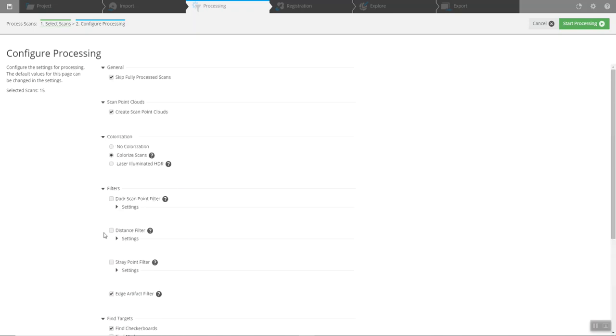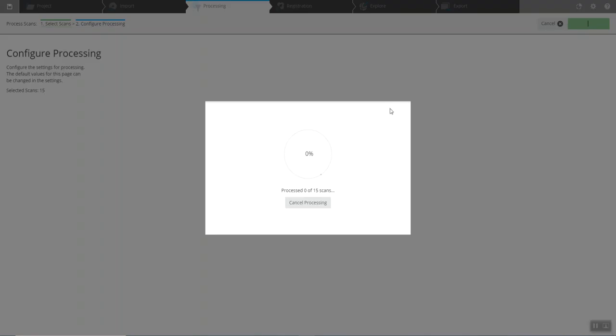One thing that you can do here is a distance filter. What that does is if you've got stuff that's way far away out on the horizon, it's not going to necessarily capture that. It can cut down on some of the file size. I'm going to go ahead and start processing. Now this will probably take, I would guess, 5 to 10 minutes, but it's based on the approximate speed of your computer processing and the network that you're using as well. This is a software program that uses the internet to open and configure itself.